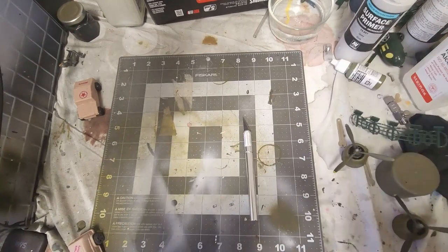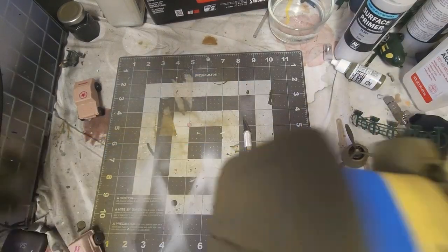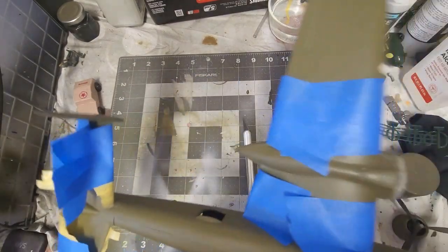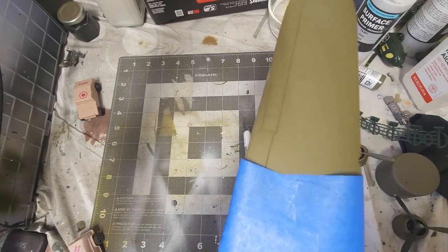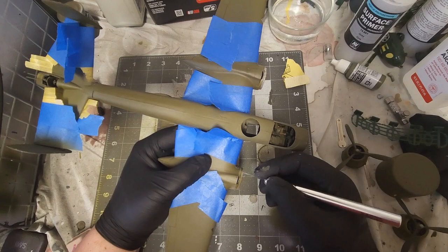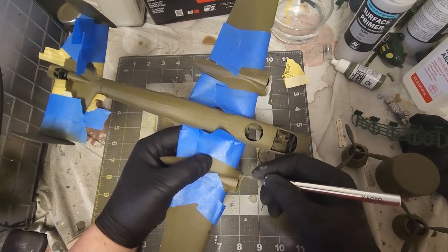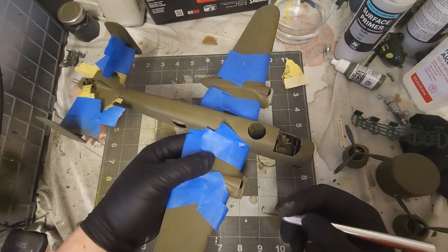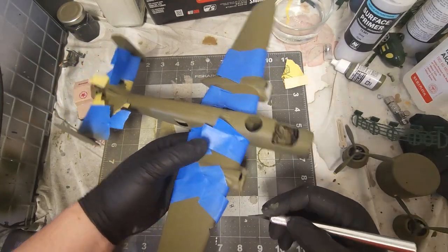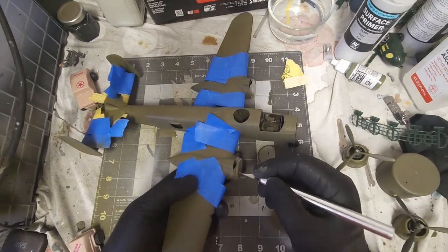Okay. Let me go out of frame for just a second while I look at this in the light and while I knock everybody around. Okay, there we go. Do the second side. Now, if I had a file with me, it would be faster. But since I don't at the moment, I'll just do it this way. Okay. Go.